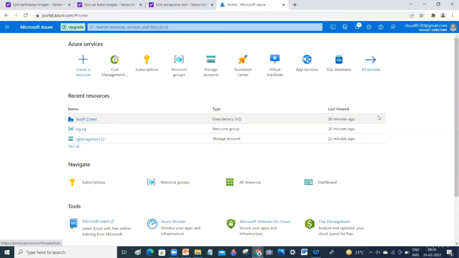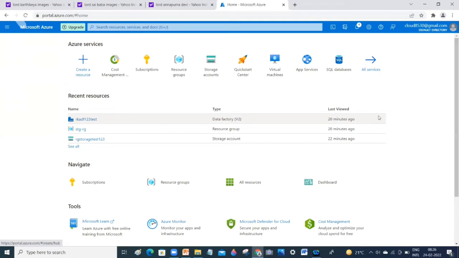I'm not getting into explaining the Azure cloud in detail, but let me quickly run through how it works. Microsoft works predominantly on a subscription basis, because to start using it you need a subscription, and underneath it we need to create a resource group.